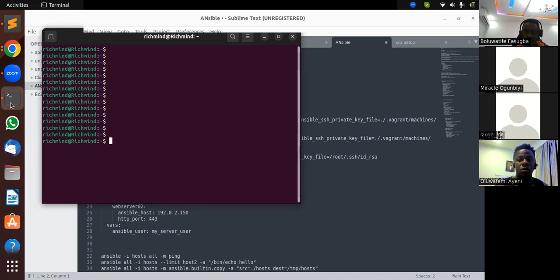By so doing, you save time, you save energy, you avoid error. And there's also consistency. That's why we call Ansible an automation tool or a configuration tool.